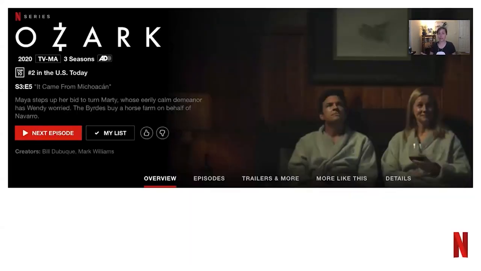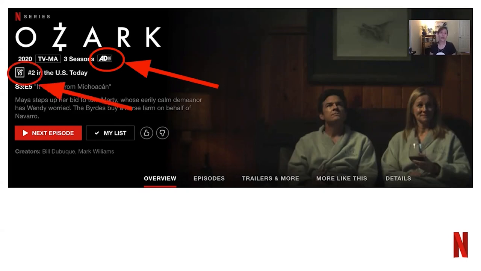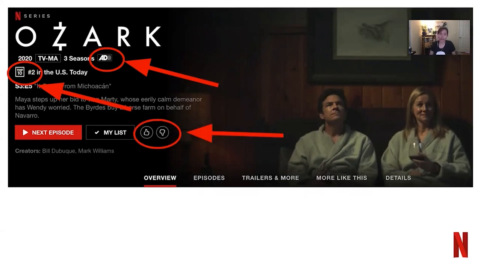There are a ton of items on the screen, and many of them are not critical to be able to actually play an episode. So here's an example. This is called a badge, and it just lets you know something about the show. This is a badge that lets you know that it's a top 10 show, and these buttons are for our rating system. So these and many other things on the page are all separate microservices that make up the Netflix application UI, and many of them are not critical.